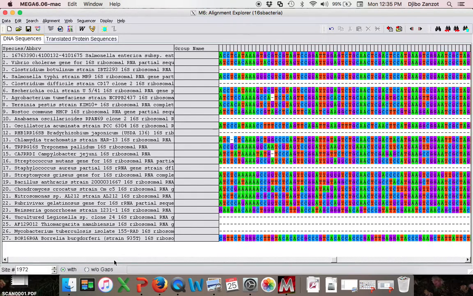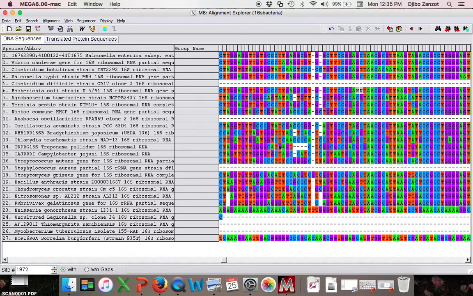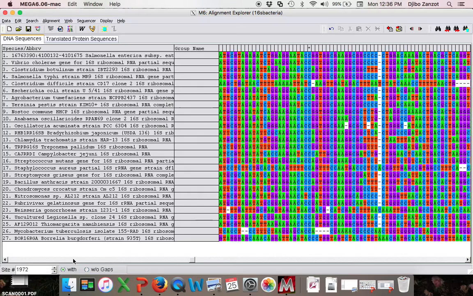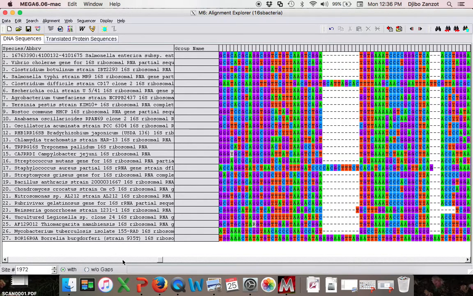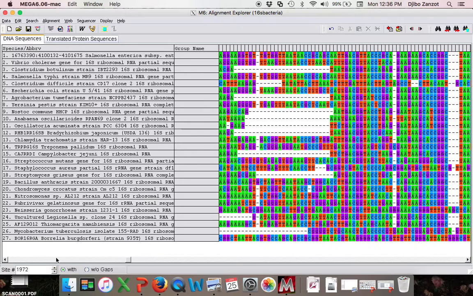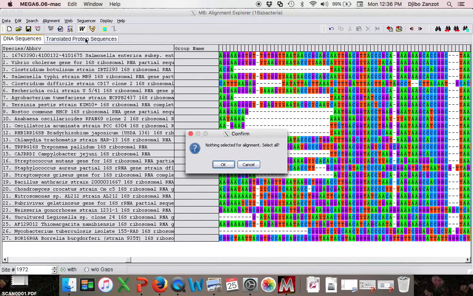alignment, which is called an alignment because we're trying to line up homologous nucleotide positions within this gene. You can see there's a lot of areas where the colors match up quite nicely, and some other areas where they don't. So what we're going to do to sort of nicen this up is I'm going to click this W. That W is for Clustal W, which is an alignment algorithm.